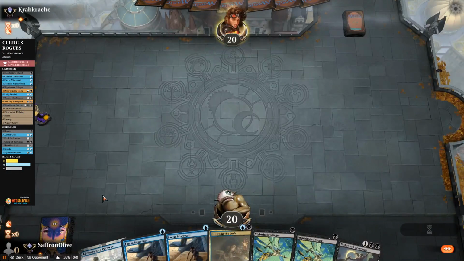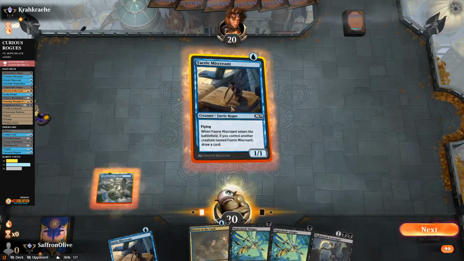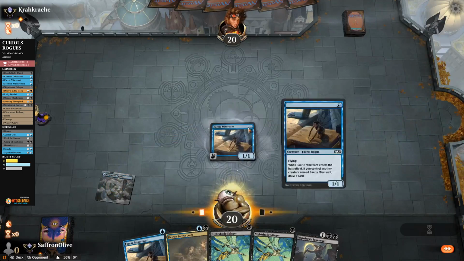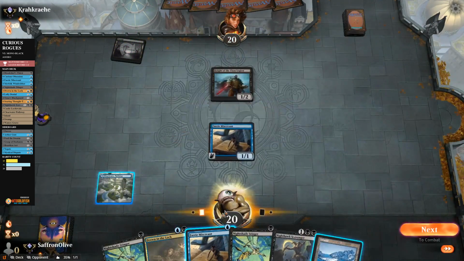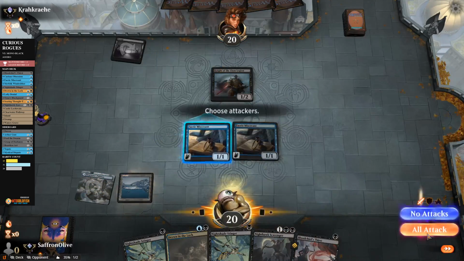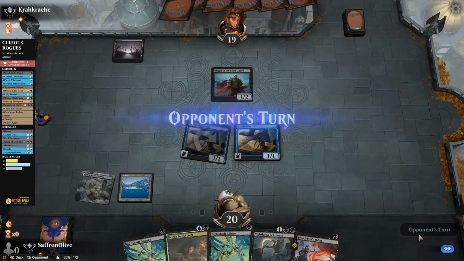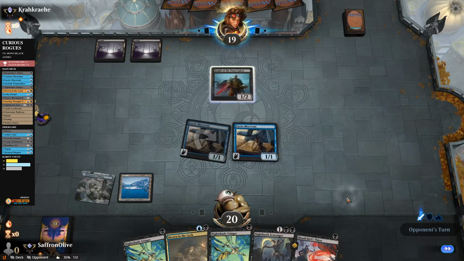Well, we will keep. This hand is somewhat sketchy. There is a risk that we don't draw lands. I don't think 1-mana flyers can do it by themselves. Opponent, Swamp. Knight of the Ebon Legion. That's doubly awkward. Well, Fairy Miscreant, draw a card. Oh boy. Oh, we're seeing the drawback of Pathways. Yeah. If we don't draw black mana, this one's over.